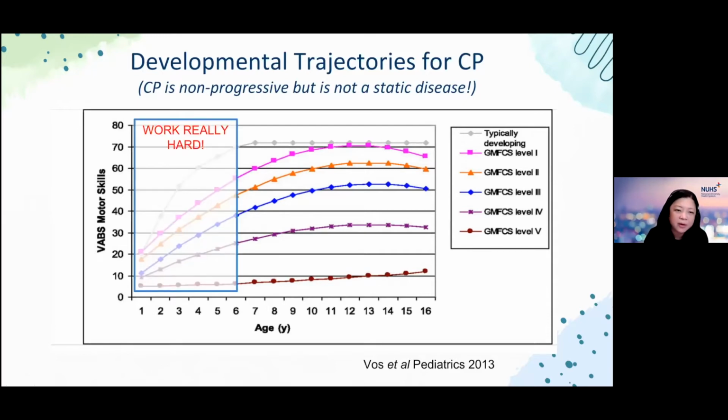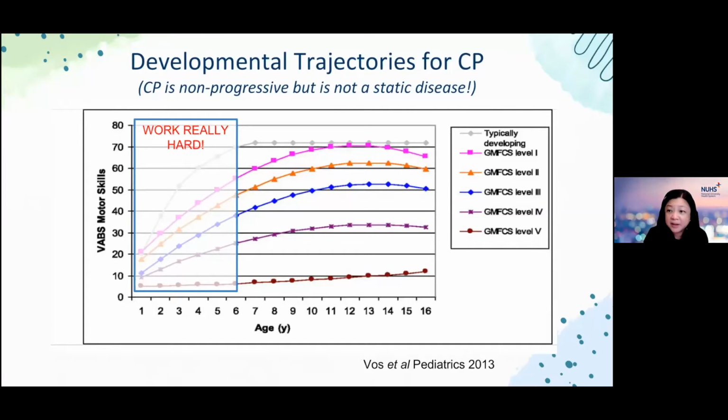And so therefore, there are some periods in life that we will be very attentive to. So the first period is obviously the first 6 years of life, because we label this as the work very hard period of time. And this is because brain plasticity allows some early developmental changes. They're very sensitive to the environment, to external stimuli. And this is a time where early intervention is truly a golden period where we can get the most out of achieving good developmental goals.